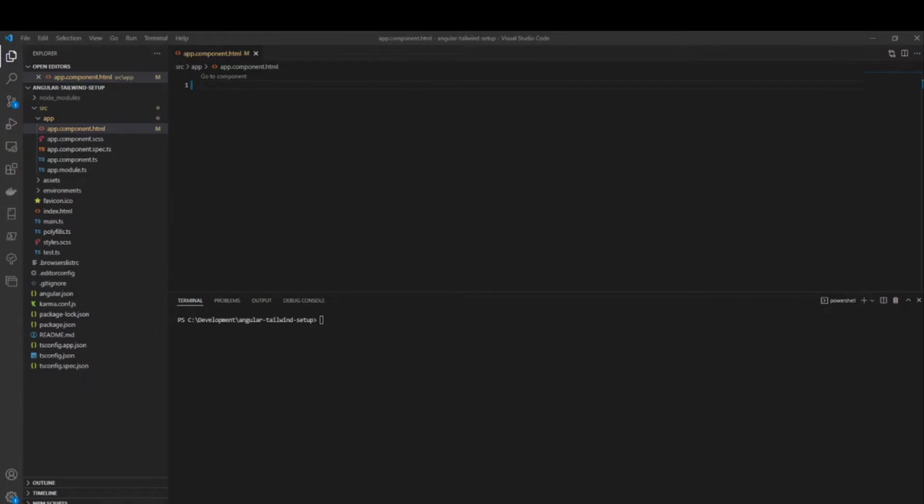So it's really easy. As with any other package, we can install Tailwind through the Node Package Manager by calling npm install -D tailwindcss postcss autoprefixer. And we'll just give it a minute or two to complete its installation.